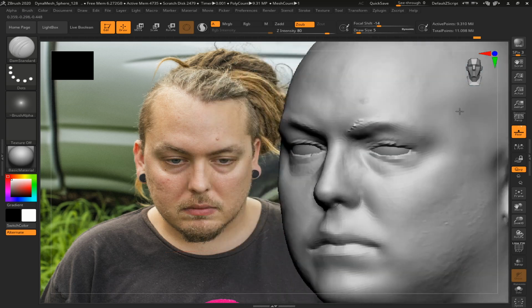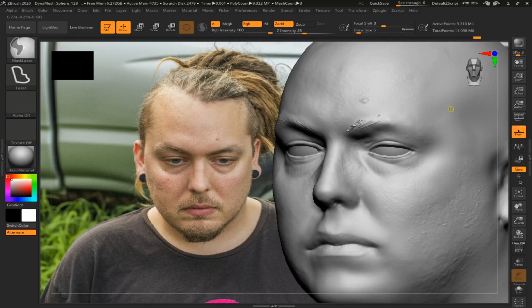Now, you remember what I was saying about the morph target brush? This is maybe where it would come in handy. So rather than constantly undoing, it's not a bad idea to use the morph brush too.